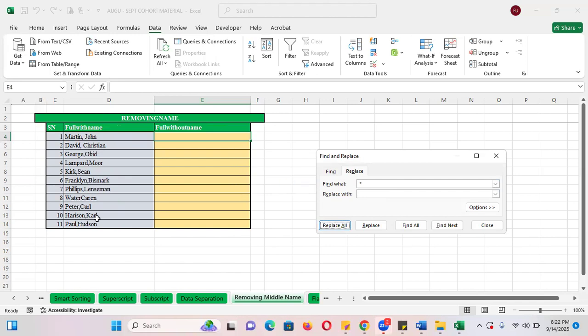It will remove all the middle names and have only the first and second name. And I mentioned for this to be done properly, there should be a two-line space between the middle name and the last name, just as I did in the first name, which is Martin John, and then David Christian also. I believe it's clear now.